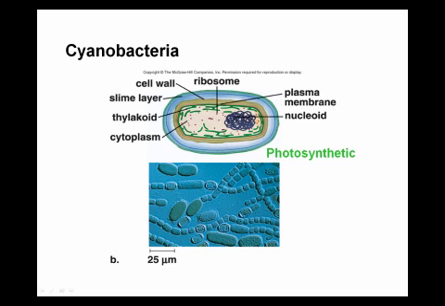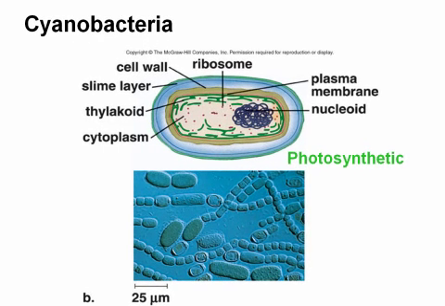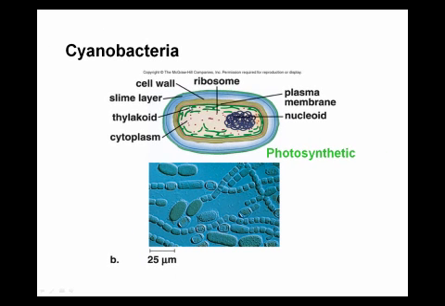There are some other bacteria which are called cyanobacteria. These are also prokaryotes. If you look at the structure, they have the nucleoid, they have the plasma membrane, they have a cell wall, ribosomes. Now, what these organisms have, they don't actually have a chloroplast, but they do have a thylakoid membrane, and this does contain some photosynthetic pigments which allow these organisms to carry out photosynthesis. These are also prokaryotes.